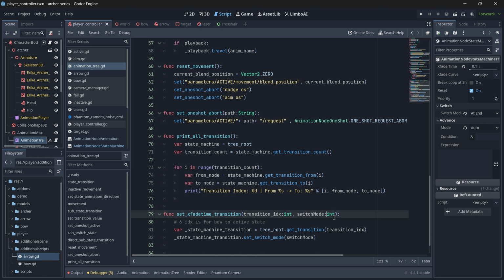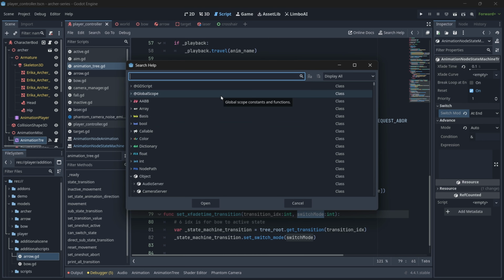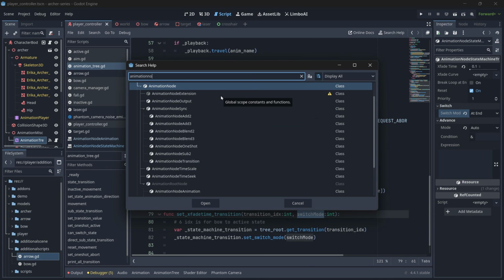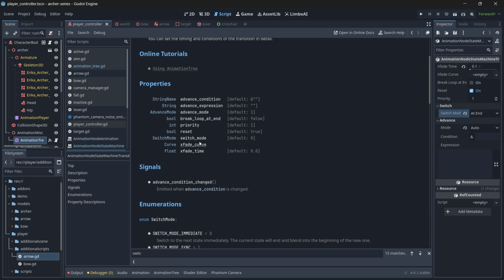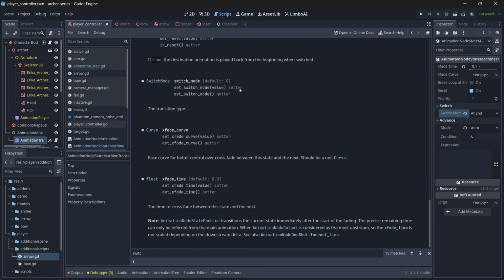So why does the switch mode need to be an integer? Because here these values are kind of strings, and why is this an integer? The reason is, again, if we open up our animation node state machine transition here, let's select the switch mode. Whenever we try to set our switch mode, this function asks for a value, and the value should be of kind switch mode.